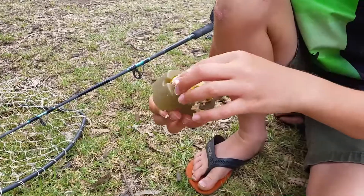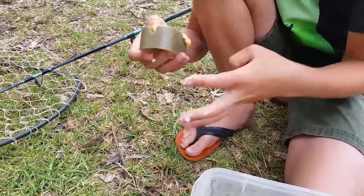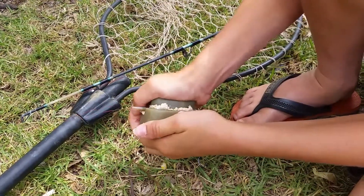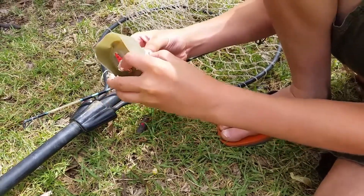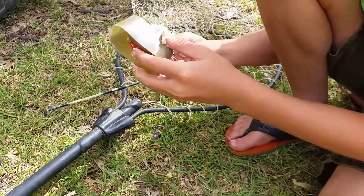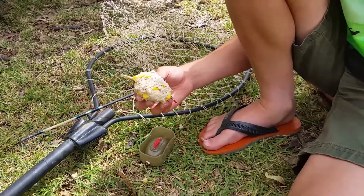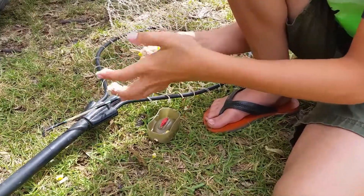It's very sticky bait so you can hold on real good. There we go — now get our carp method lead and push this on there. It has a little retractor out so you just push that to help push it out. Pull it out and then just mold it a bit more. I think I might add a bit more, just to chum it up heaps — just put it on with my hand.